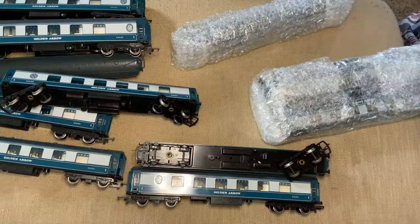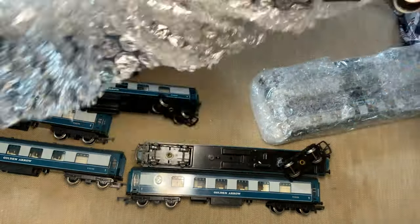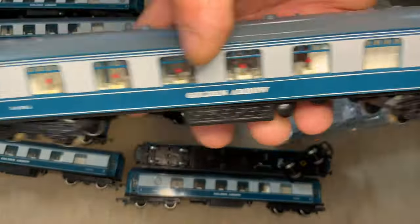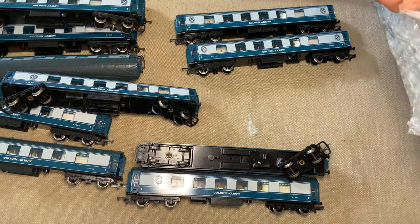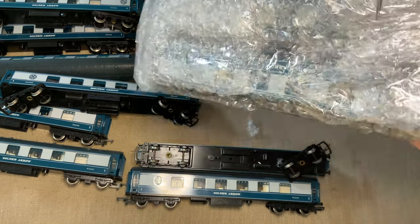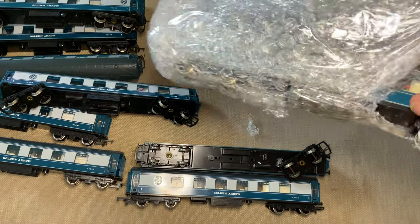I think every single one of these is the same. I think they're all numbered the same, so I'm not sure. I picked them up cheap, and they look good, so that pretty much satisfies everything. And so yeah, I think they'll look good, and they'll do really well to be pulled behind this thing.